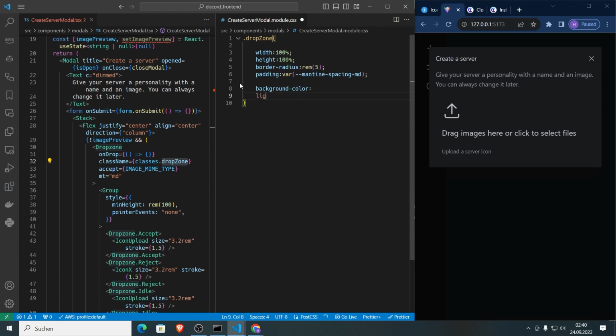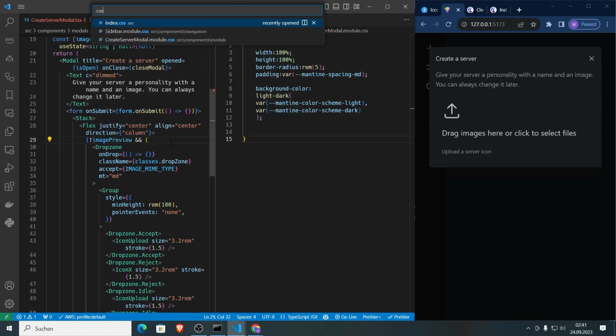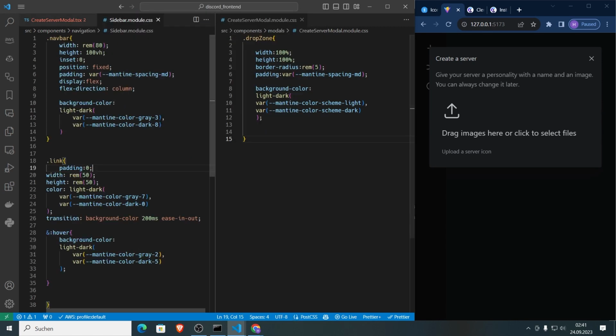Here again we can say light-dark. And in here let's say var --mantine-color-scheme light, otherwise --mantine-color-scheme dark, like so. I'm not sure if this works actually. It does not work. So what we do is, I already forgot how these variables are named. So I go to a CSS file here and I simply copy these variables here.